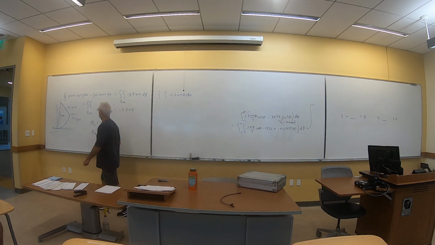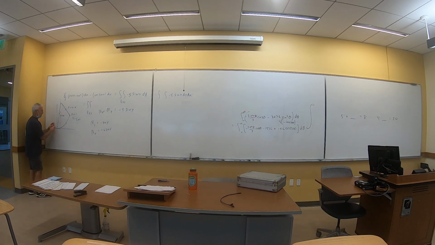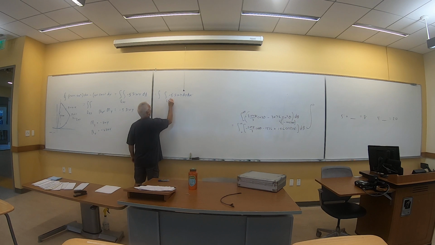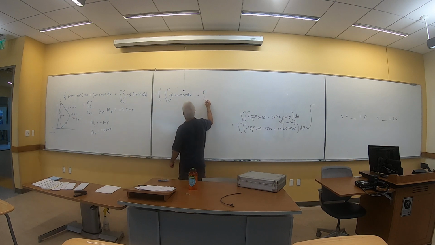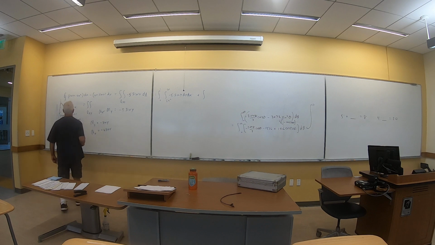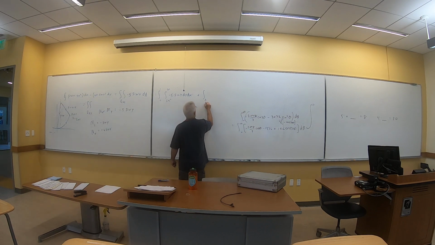What would my y limits be here? I'm going from y equals 1/2 x squared to y equals 3x. And then x would be going from 0 to 1. And then to that I would add, now I'm going from here to here, so I'm going from 1/2 x squared to what? To 4 minus x. And x is now going from 1 to 2. Okay, everybody cool with that?